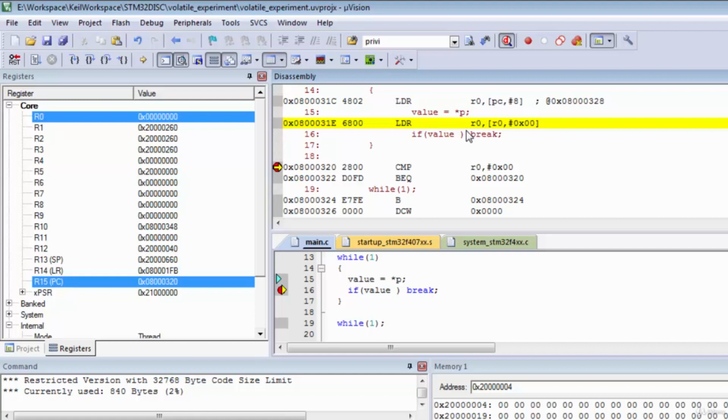But in embedded applications, that may not be true, okay, because some addresses are highly volatile in nature, right? For example, this address may be updated by, let's say, DMA controller, or it may be updated by some other peripherals, right? So in those cases, this code will not work, right? Because here this address is highly volatile in nature. That means the content of this address may change at any time.